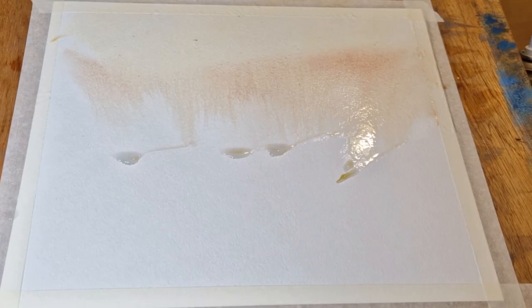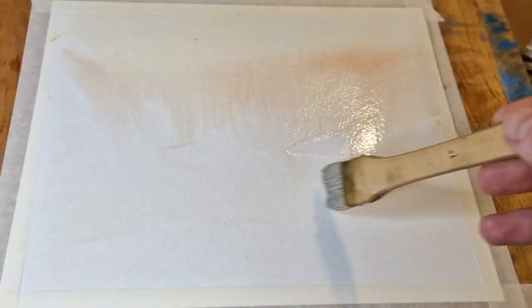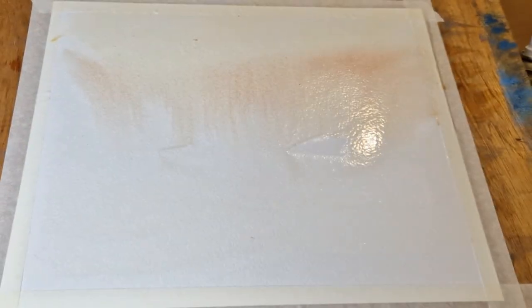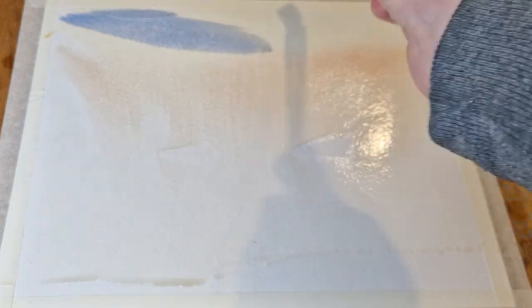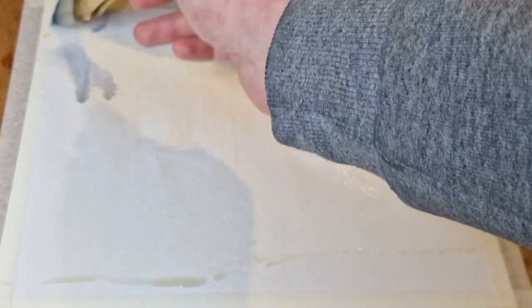I'm applying the wash. You can see quite a nice pale mixture, and I wanted some of this yellow ochre, a bit of red, sort of coming through the clouds. I'll be using quite a lot of strong colors in the sky. So this is the undercoat, the underpainting stage, so I want some of this to shine through, and as you can see it's a nice warm color, so it's going to have a really nice glow in the sky.